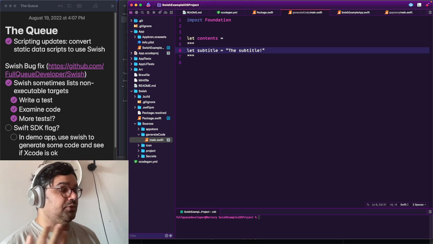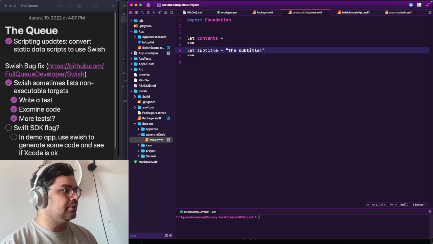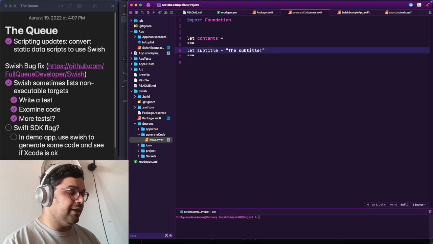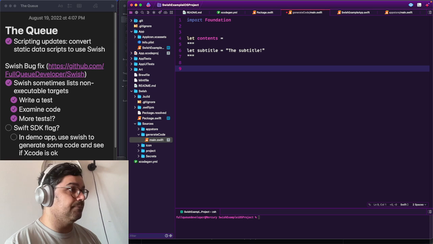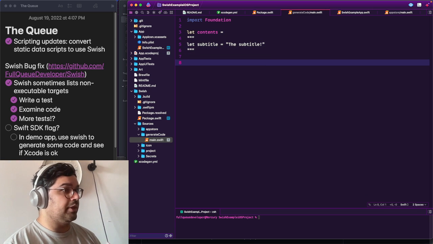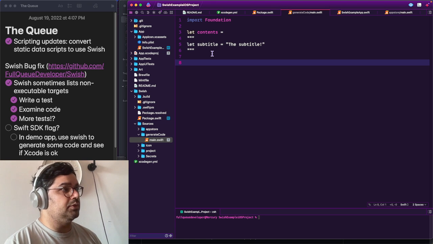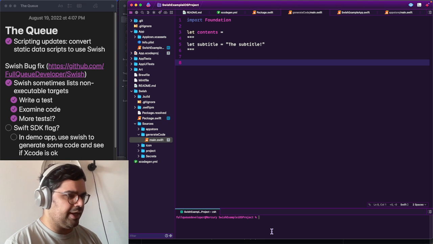In general, you'll probably do something more interesting, like generating XCAssets or colors or localized strings, or using Sourcery, or any kind of extra exciting stuff you do with your own code or third-party tools. I just want to make sure we're cooking correctly with Swish. I should open this in Xcode so I get actual autocomplete at this point. So we'll say Swish package.swift.